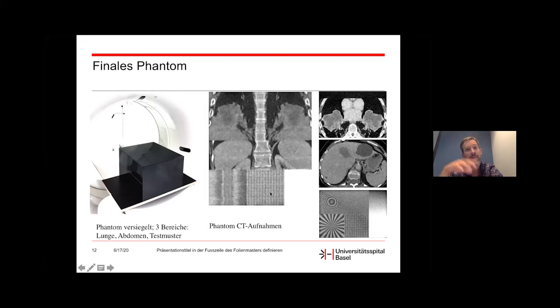In the same time, we also tried to make an inventory of all the clinical protocols and scanners, so that we know approximately how much we will have to scan this object in the different hospitals, so that we get a representative idea of the variation in terms of scanners and protocols. We will try to at least broadly address the variance by scanning as many different scanners as possible.